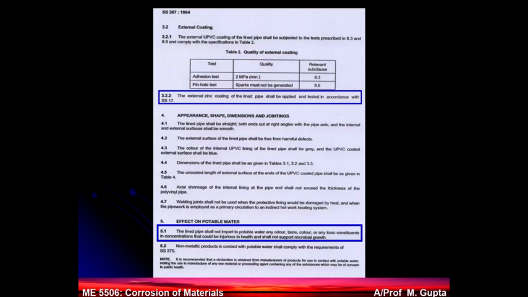They also give an external zinc coating. So you see, double protection. They take the steel, they galvanize the steel, and then they give this polymeric coating. And for the polymeric coating, they have to ensure it sticks well: adhesion test, pinhole test. Remember pinholes in the polymeric coatings? That pinhole has to be avoided. So they are also tested.